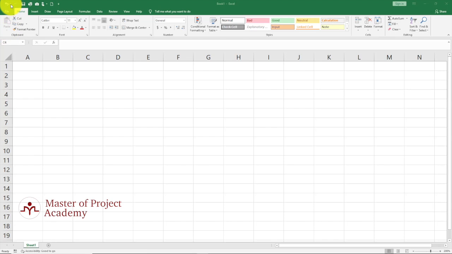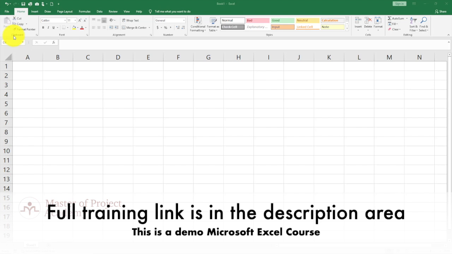If you make a mistake, you're going to be able to undo that mistake. You have an arrow to the right of it, which if you click on it will give you a drop-down list of all the things you've done. If you wanted to click at any point on that list, you could undo everything from that point up at the same time. There's also a redo. That's the arrow that points to the right. Redo allows you to bring back one at a time those things that you have undone.